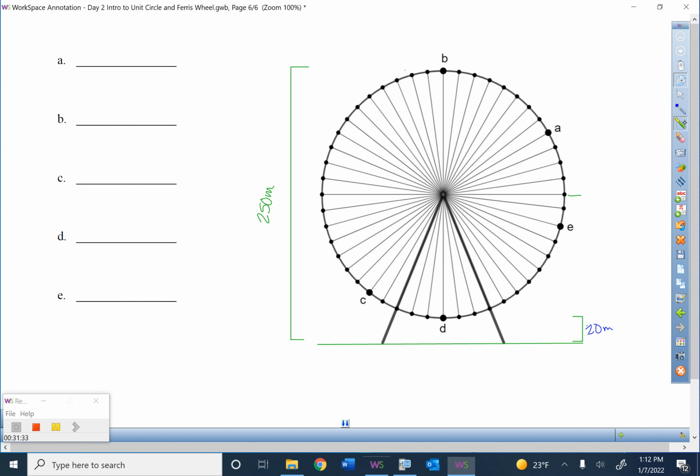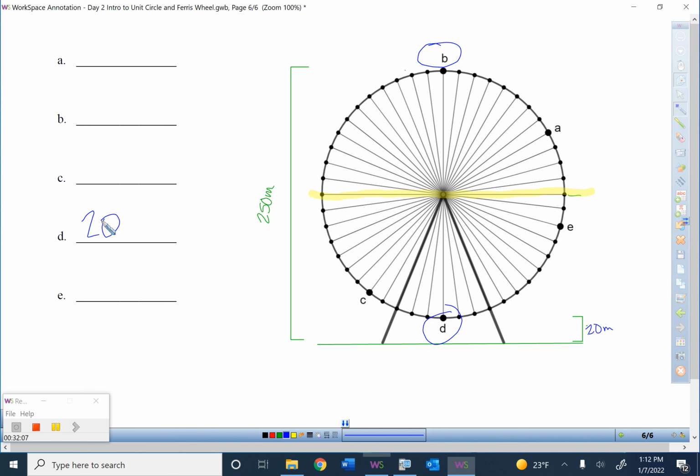So I'm going to redraw mine on there for it. But some of these, we may not have to use that formula for. Hopefully you notice that B is way at the top of the circle and D is way at the bottom of the circle. Those ones we don't need the formula for because we can see visually how far off the ground they are with our given information. We decided this 20 was happening at the bottom based on the total height minus the diameter. So we're going to skip to part D and answer that question.